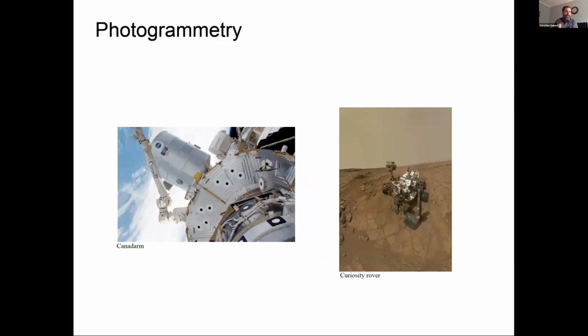Today, there are many applications. It's everywhere around us, like with automated vehicles, self-driving themselves. They're using photogrammetry as one of the tools to do this. In the Canadarm in space, you see in the image there are these black and white targets. Well, they're using video to take photogrammetry and take measurements in real time to see the relative position of different objects. And on Mars, when they say how far a mountain range is from one of the rovers that they send, they're employing photogrammetry to obtain those measurements.